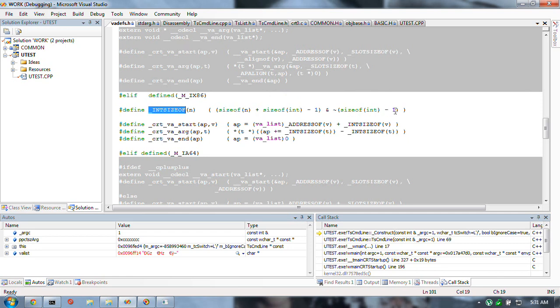So this rounds to D where it looks like. And then subtract that same size away. That should step you to the next argument. So I guess the first part didn't take us to the next argument. All it did was set up this AP variable for us, which should have been the address of argc.